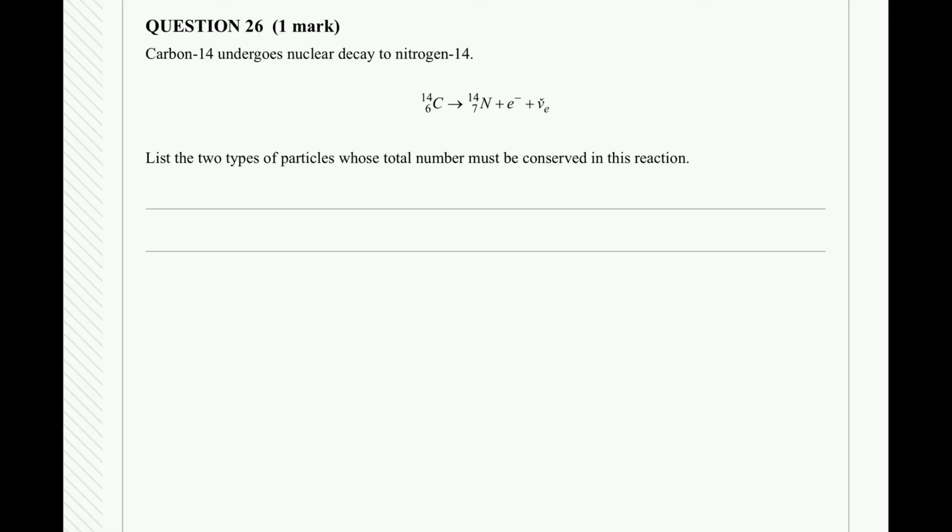So this is one of the topics you would have learnt near the end of the year under your standard model kind of stuff, and that is the conservation of lepton number and baryon number. So your answer here is just going to be baryons as well as leptons. So it's maybe a handy thing to know, not a necessary thing to know. In the curriculum, you're not required to know how to do the baryon or lepton calculations. It's not an accessible or an examinable thing. All you need to know is that there is the conservation of lepton number and baryon number.